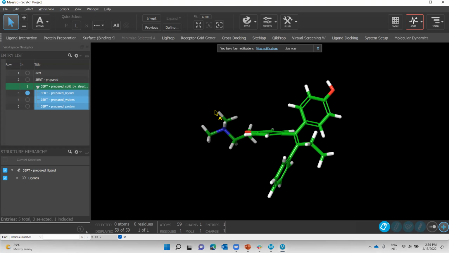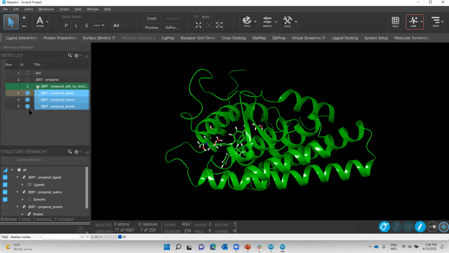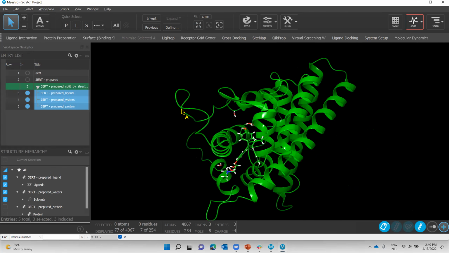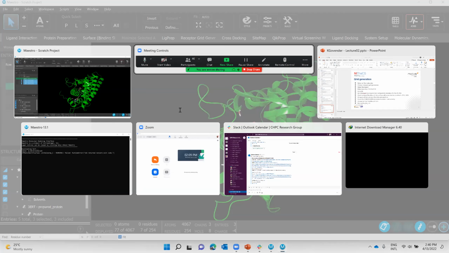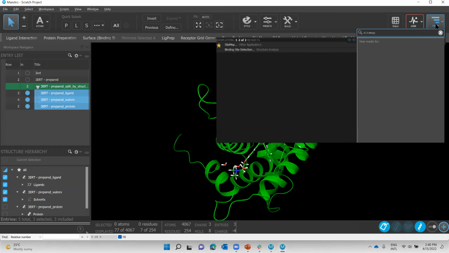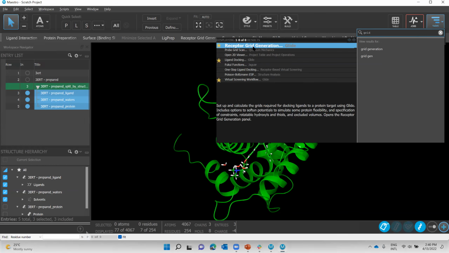The nice thing is you can then use those sites to generate a grid and then dock into that active site. Here we want to use the control key to select more than one molecule at a time. If you use control and click, it selects multiple things. So here is where we want to be. Now we are going to quickly generate a grid. We go to tasks again and say grid. It's receptor grid generation, that's what we want to make use of. So I click on that.